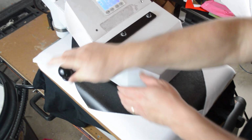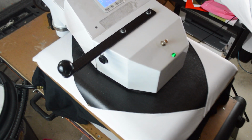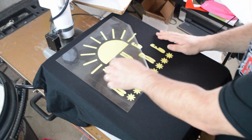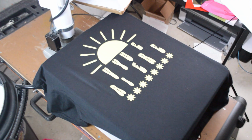This vinyl presses at 320 degrees for between 15 and 20 seconds. When you're layering vinyl, you want to make sure that you don't press it the entire time until the very end. So I press this for about 4 seconds. And then I peeled off the backing sheet, and then I lined up the next color.